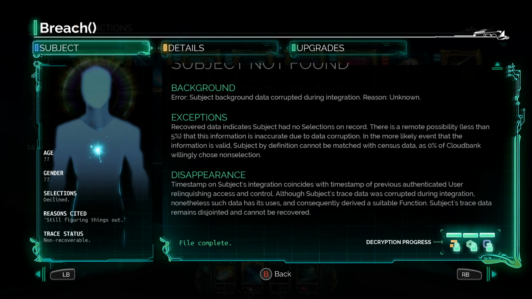Disappearance. Timestamp on subject's integration coincides with timestamp of previous authenticated user relinquishing access and control. Although subject's trace data was corrupted during integration, nonetheless such data has its uses, and consequently derived a suitable function. Subject's trace data remains disjointed and cannot be recovered.